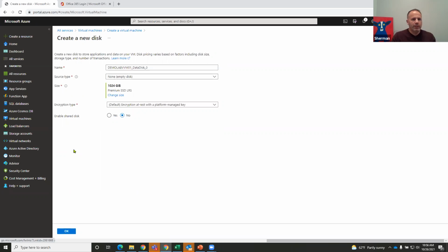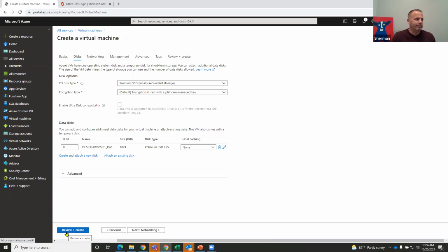Okay. So we have name, data disk, right? Secure type, empty disk, leave it alone. We're just going to leave this alone, and we just go to the bottom left-hand corner, push OK. Now it's actually provided, demo lab VM is already created in there. Awesome. Super simple, super easy way. Now let's go to networking. Click on the next one to networking.